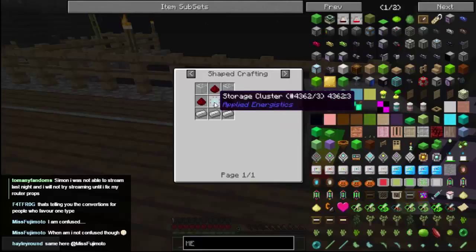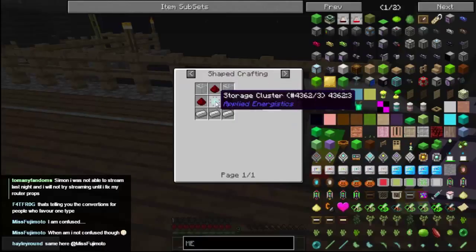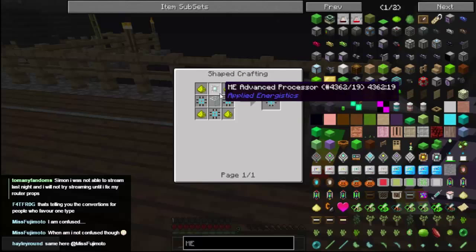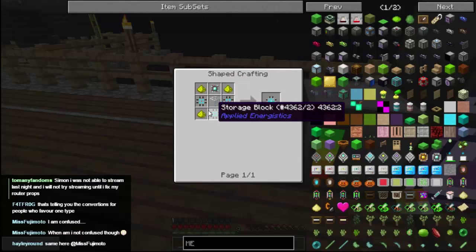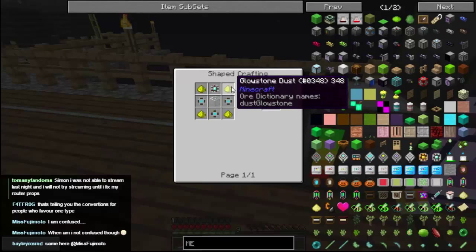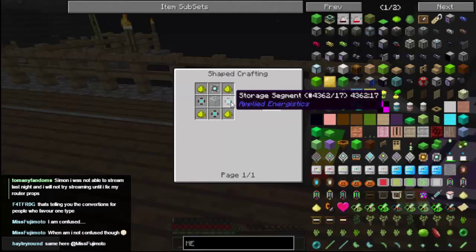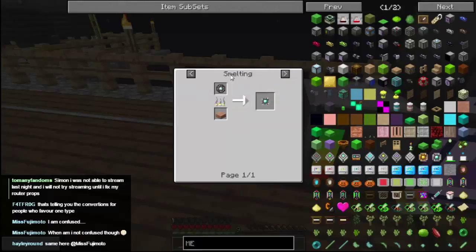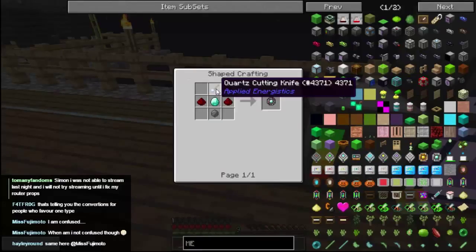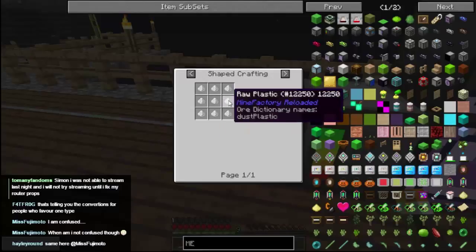So we make 64K storage out of a storage cluster, some redstone, some iron, and some glass. We make storage clusters out of advanced processors, storage blocks, and glowstone. That's not a problem. And we're going to need a lot of advanced processors for this, so let's start doing those first. Now, how do we make an advanced processor? We make an advanced processor assembly, and to do that we need a quartz cutting knife, a diamond, two redstone, and some silicon.